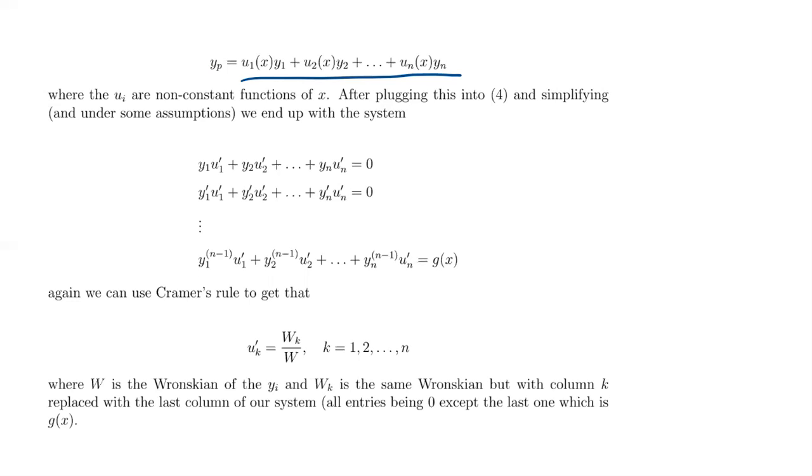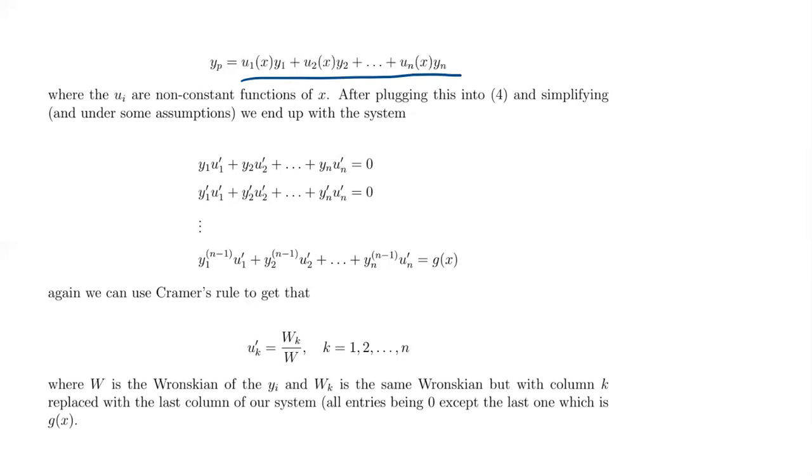So this solution would immediately go to 0 when you plug it into the ODE, right? So instead of that, we assume that the coefficients are functions of x themselves, expressions involving x. And that was the method of variation of parameters. And other than that assumption, what we did was basically just plug everything into the ODE and solve, see what we can simplify. Now, again, just like I did in the second order case, I'm not going to go through all the work, but if you plug in this particular solution and you simplify nicely, you end up with some expression.